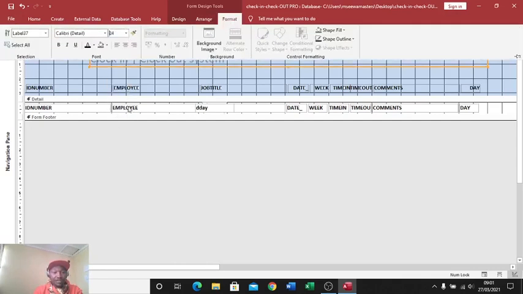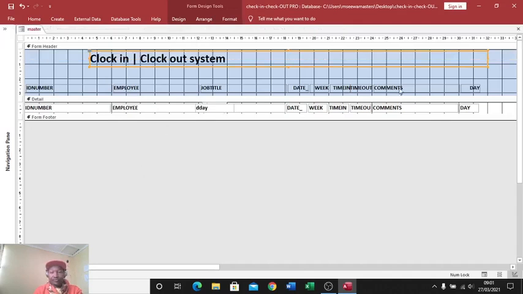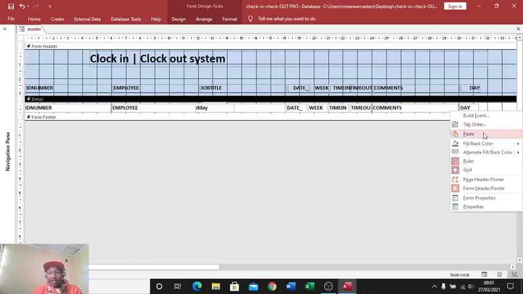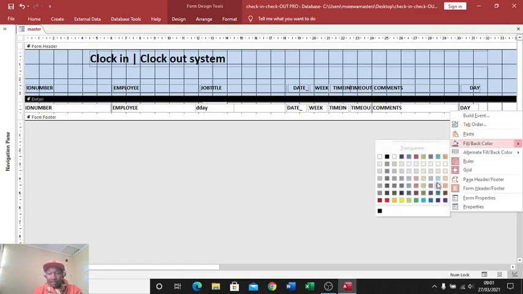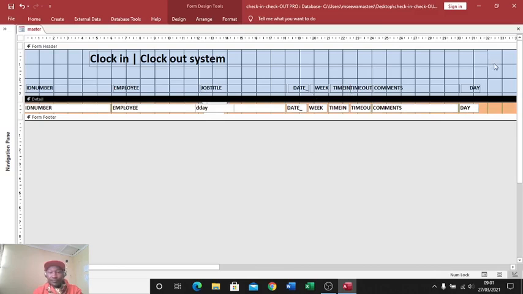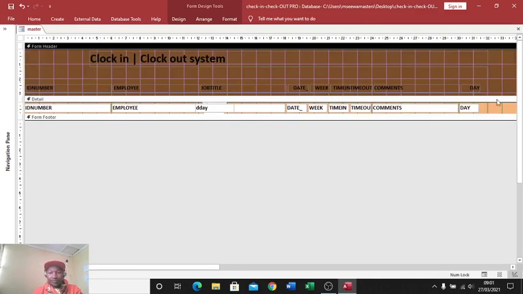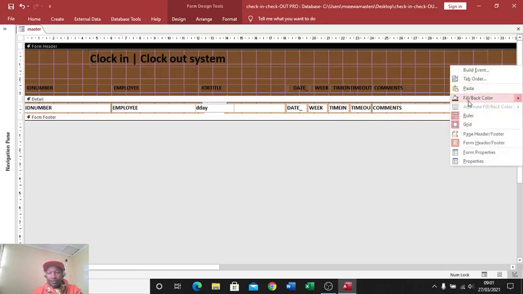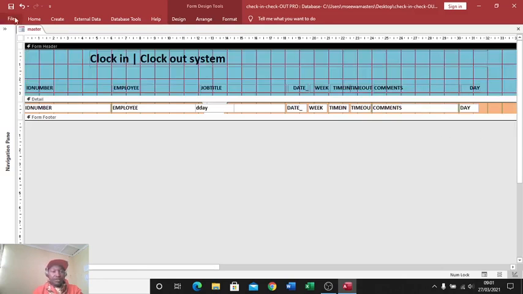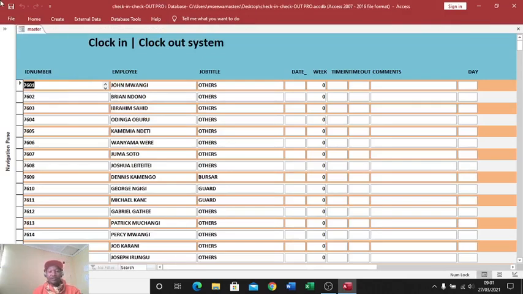Can increase that one that way. Then we can give this one a bit of a nice color. We can also change this one to something different. Therefore, if now I run my form, this is what I have so far.